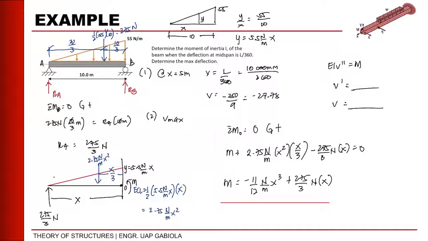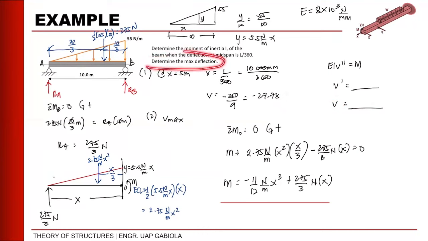So how do we answer the first one, the moment of inertia? Our moment of inertia can be solved since our deflection at center is given. So you will just use the deflection equation here, and our unknown will be our I. For example, let's use as given that E equals 8 times 10 to the 3 Newton per mm. So that is what we will use, and we will get the value of I. Then once we get the value of I, that is what we will use to get the maximum deflection.